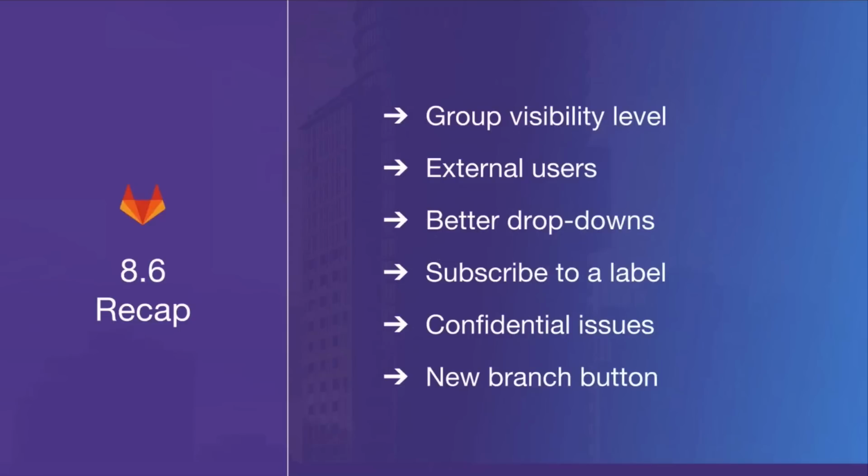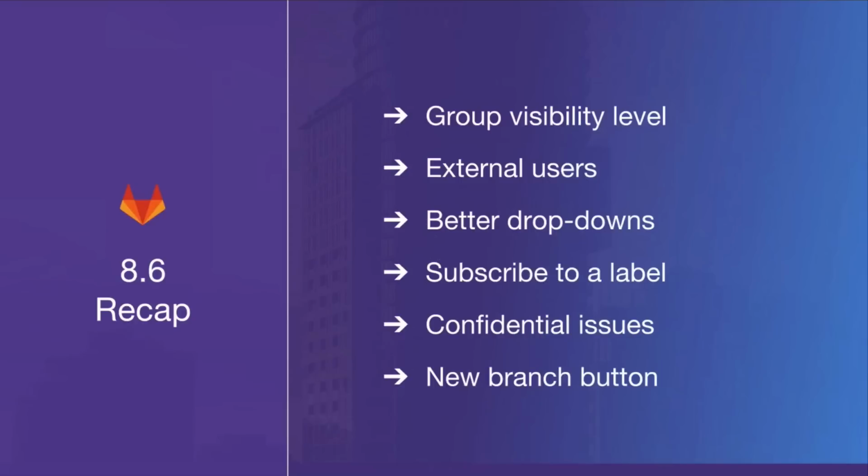Then the third thing I showed is better dropdowns. The example I showed was around label filtering and the ability to quickly create a label as well. You will find that all over GitLab we have been working on replacing the dropdowns with more powerful, more smooth, more polished dropdowns that will allow you to get your work done quicker, basically. Then the fourth thing we showed was subscribe to a label, which makes it really easy to focus on just the stuff you are interested in. If you are primarily interested in security issues, but 100 issues are created every day on your issue tracker, only maybe 2 or 3 of which are security related, you can now use this feature to stay up to date on just those and not get distracted by anything else.